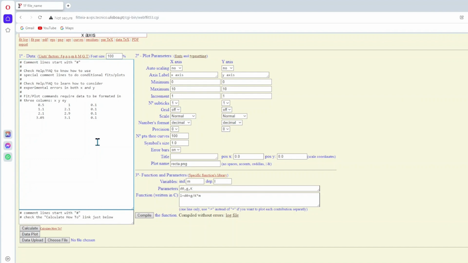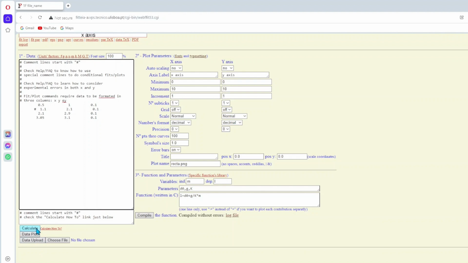In the laboratory, it can happen that the points are not acquired under the best conditions, and you may want to remove some of these points or not consider them in the adjustment. It is never a good policy to simply delete these points. The better way to not consider a point in the adjustment is to start the line with this hash. This is the way to comment a line in this box.